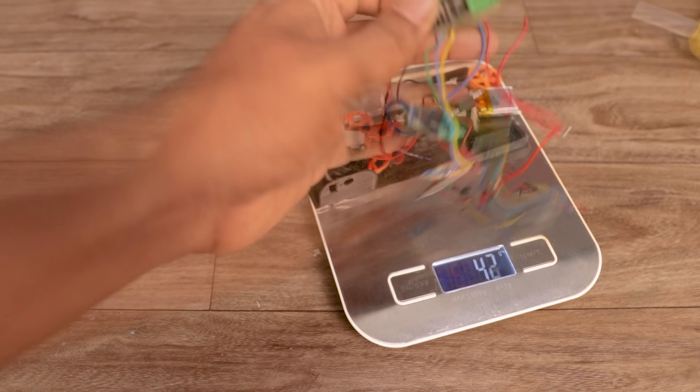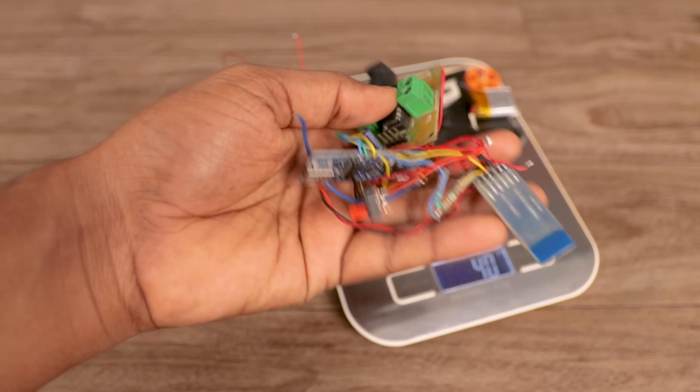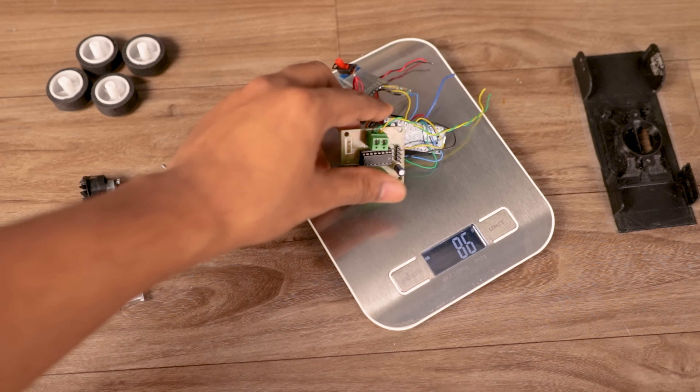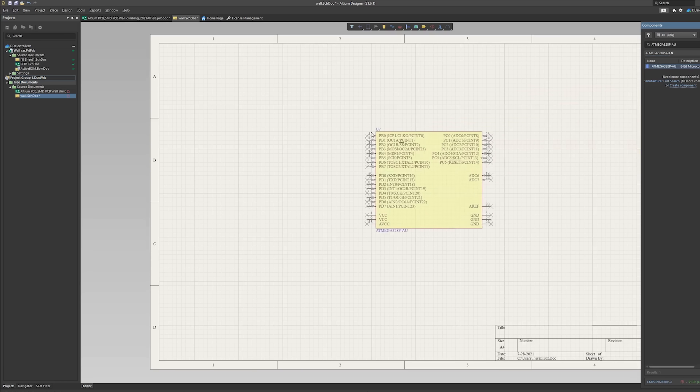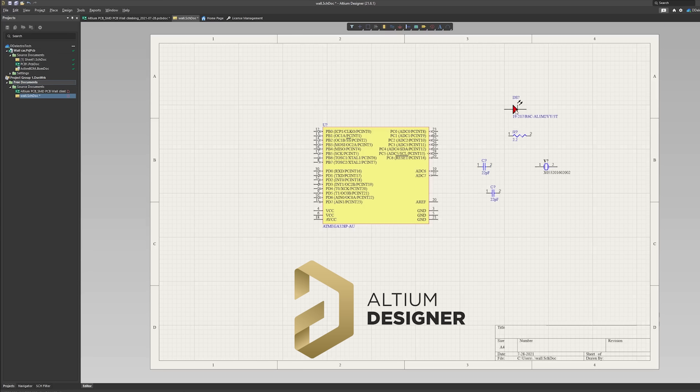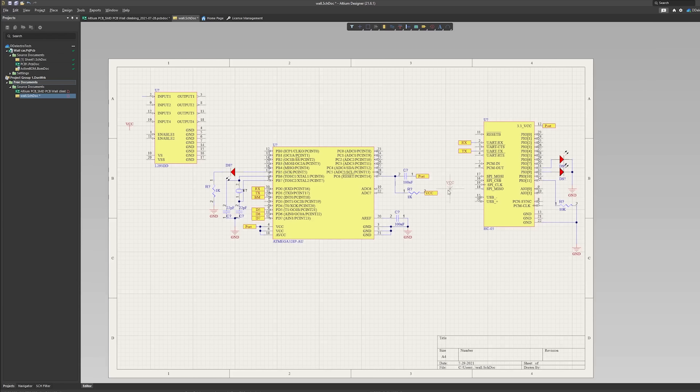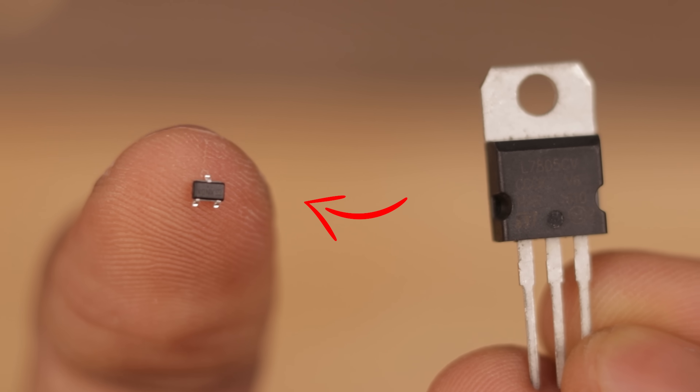We still haven't included the cover weight. To further reduce the weight, the only option is to decrease the weight from the electronics part, which currently weighs 27 grams. To reduce it, I started designing a circuit using Altium Designer, using only necessary components, and to reduce even more weight, I used SMD versions of these components.